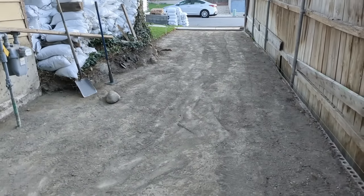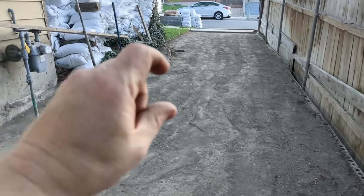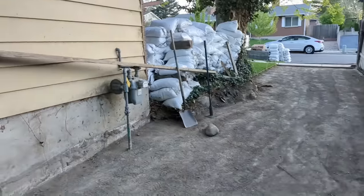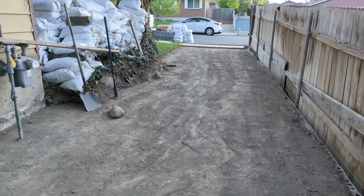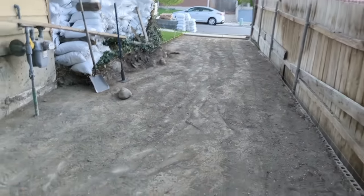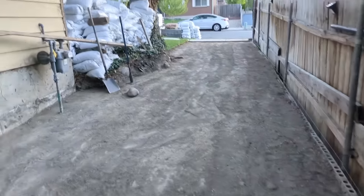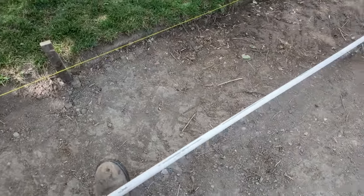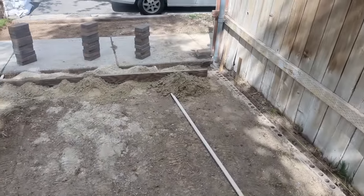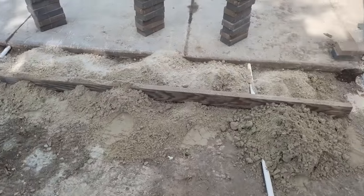The next step: it's level within about half an inch, so we're going to put down some sand - all those sandbags right there. We're going to put down about an inch of sand, level it out, and move the pavers back as we go, using this as our edge. My spacers for sand thickness are just some one-inch PVC pipes, and we'll just throw down some sand and then use that 2x4 to screed it.